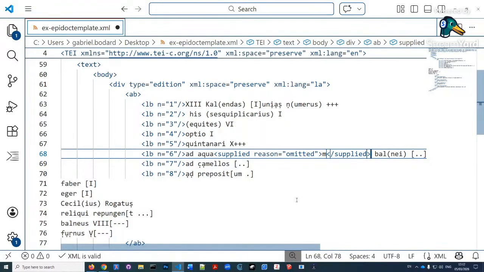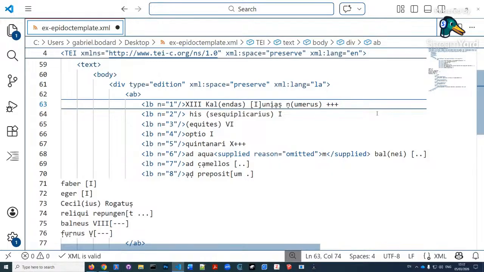And so this is the same principle as when I deleted the line numbers, because I've replaced them with the LB tags. Anything else I replace in here, I'm going to remove the Leiden markup and add XML markup instead. So I'm just going to do two more examples, just very, very quickly.